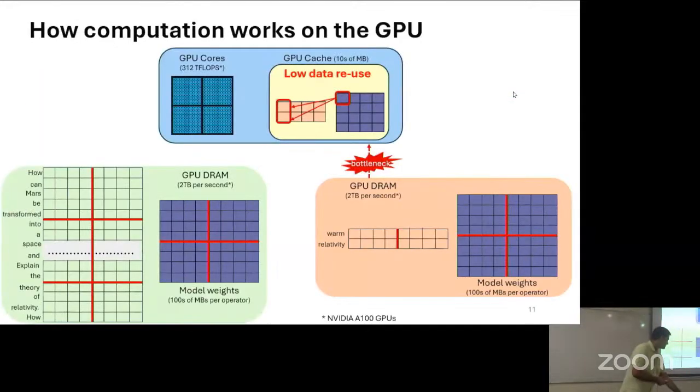Good question. What happens during decode is that most of the time goes into loading this model weight tile into the cache. Computation is not much. If I have more tokens to process, because my bottleneck is transferring this segment of model weights into cache, there is not much compute happening. Once I have transferred it, I can do more computation in the same amount of time.